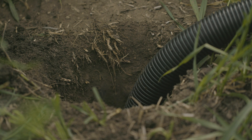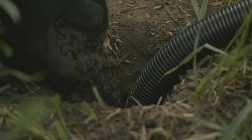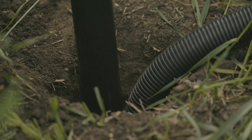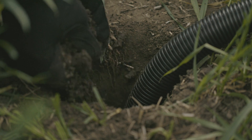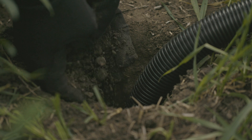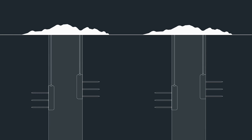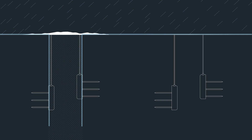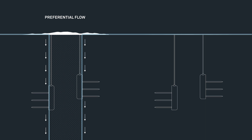When repacking the soil, it's important to carefully repack to a soil density similar to the surrounding native soil. Compacting the soil too tightly destroys soil pores, causing the water to move more slowly and along different pathways. On the other hand, repacking the soil too loosely could cause preferential flow of water along the sides of a borehole or trench wall, enabling water to move deeper into the soil more quickly.